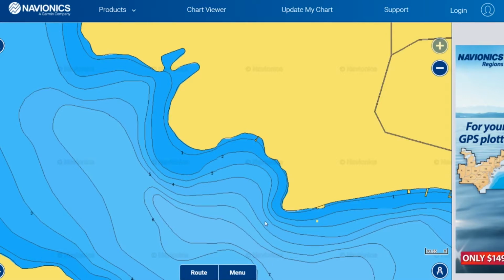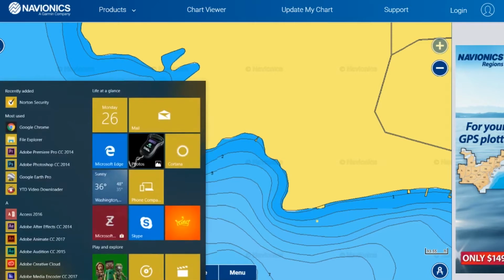Now, you can't always look at a map like this and think that these are good areas, because for all I know, in May, these could be a whole bunch of weeds right here. And same back here, or there could be laydowns or something along the lines of that. So let's take a look at Google Earth.